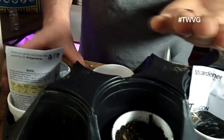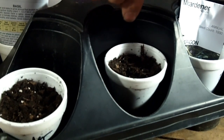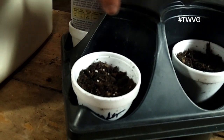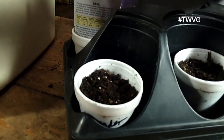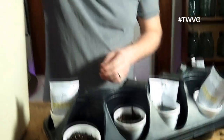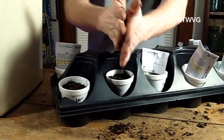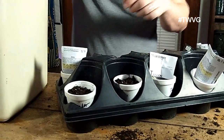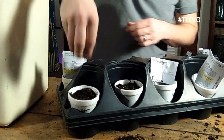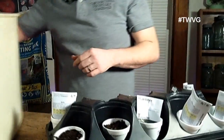I'm just going to do a pinch in each cup. And some over here. And the rest right there. Okay. Then I'm just going to take a dusting of the Kellogg Garden Product natural potting mix here. We've got the natural potting mix, and we're just going to dust over top of them. Again, if you get a little bit more on that, it's not a big deal.